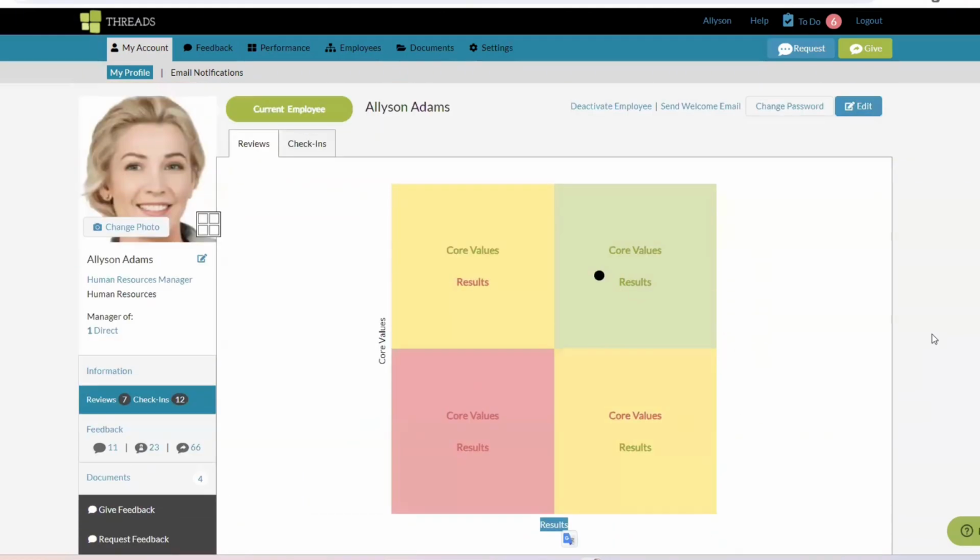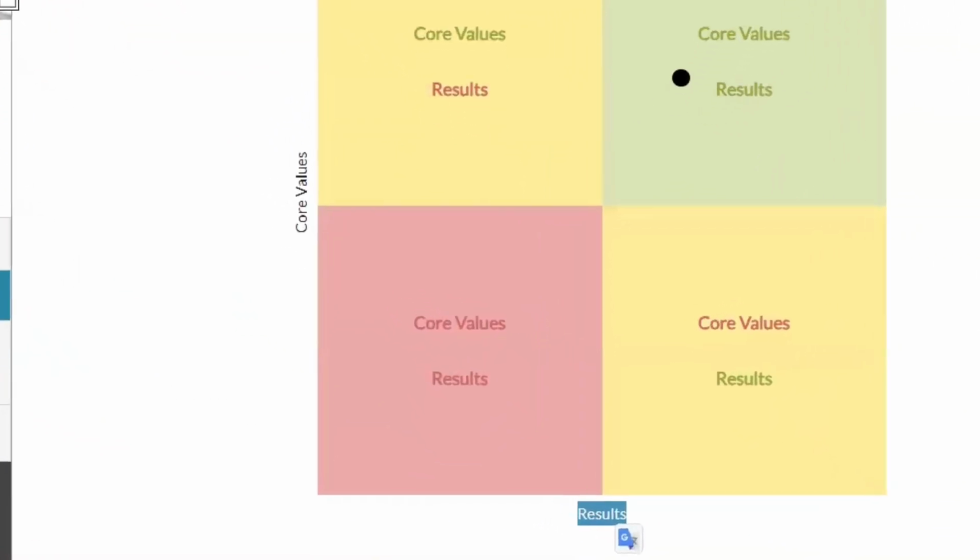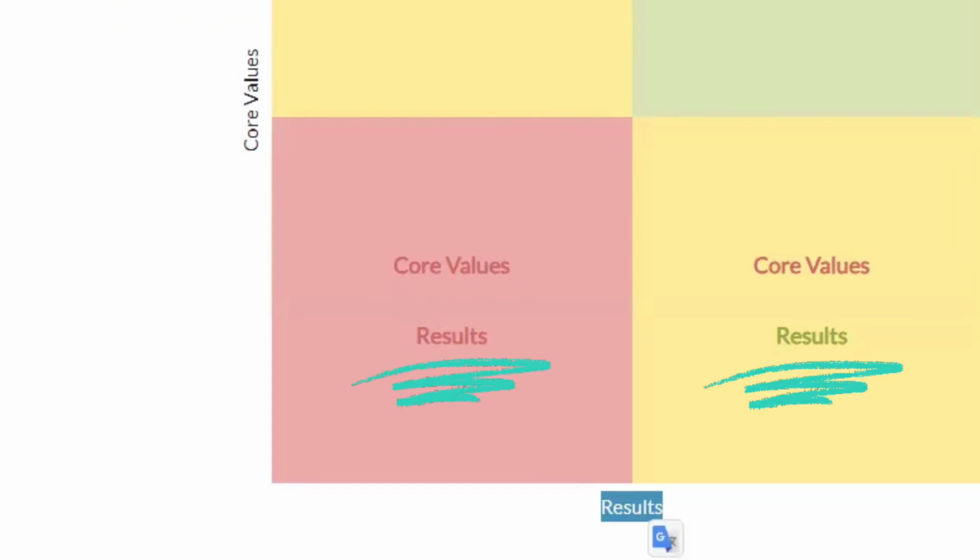The next thing we're going to do is talk about what you want to look at in terms of results. Results are going to be unique and specific to the job title if you want them to be. You can also create one set of expectations for every employee in your organization. That part's going to be completely up to you. So here's where the customization comes into play.